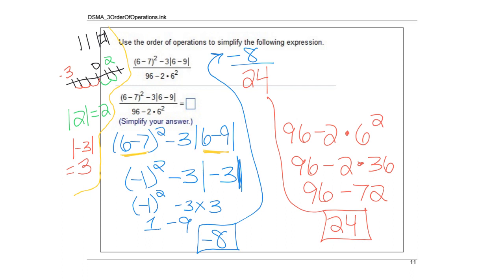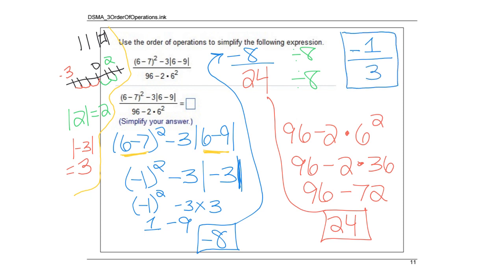Okay, so now at this point, if you type that into MyMathLab, it's going to say, although you have the correct answer, it is not in the correct format. I hate that box when it pops up. But that's because it's not simplified. This fraction is not simplified because actually 8 goes into both the top and bottom. So if I divide the numerator by 8 and the denominator by 8, which I'm allowed to do as long as I divide both top and bottom by the same number, I'm going to end up with negative 1 over 3. And so that's my answer.